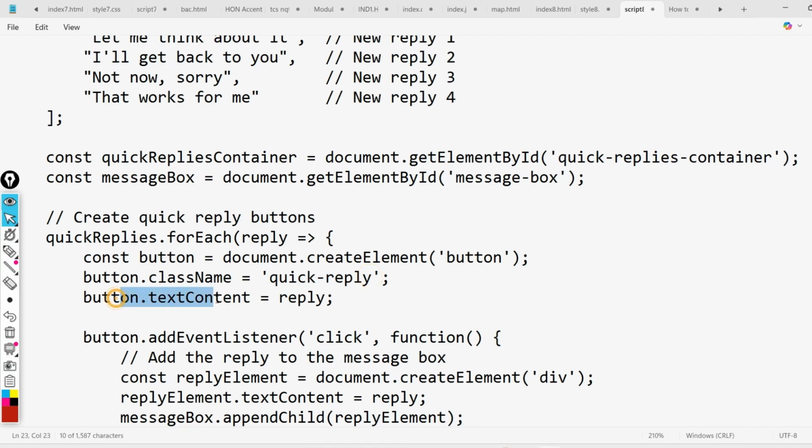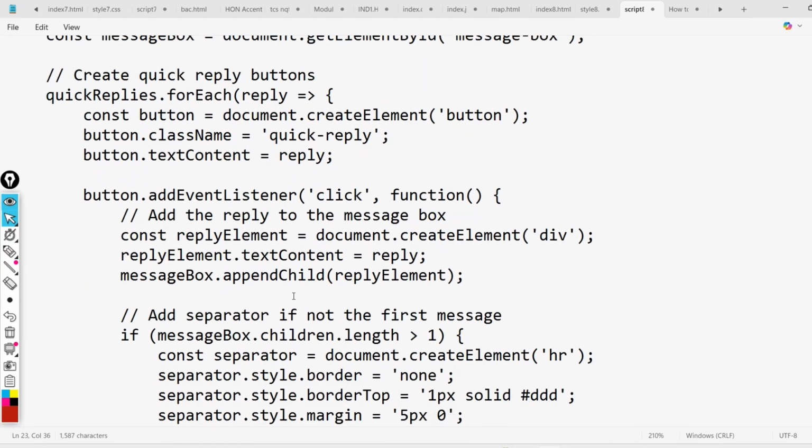And button dot text content, so text content will be reply, and this reply is pointing to these replies. So each time, this reply will be dynamically changed to the next one, okay. And that reply will be fetched to the buttons, right? Dynamically changed to the next buttons, okay. So I hope you understood.